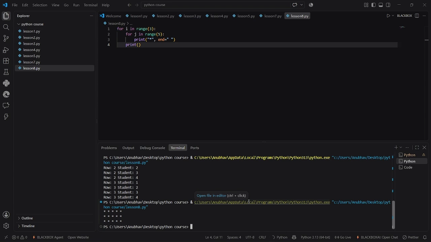The outer loop controls the number of rows. The inner loop controls the number of steps. And this concept becomes very useful when you start solving pattern-based programming problems.